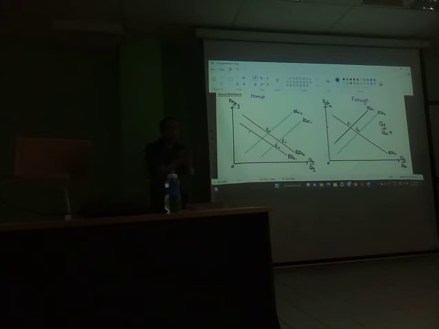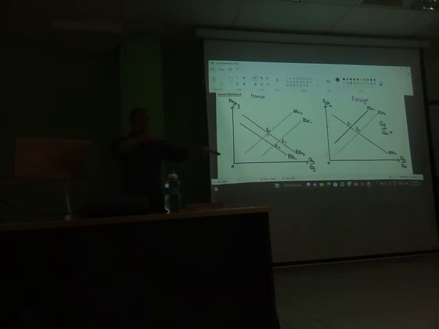The relative price in foreign increases. What is that value again? This value, Py over Px. What is this again? The terms of trade. So the terms of trade is the export price divided by the import price, right? Okay. So when you see in foreign, the terms of trade increases. This is the first question we answered right here.